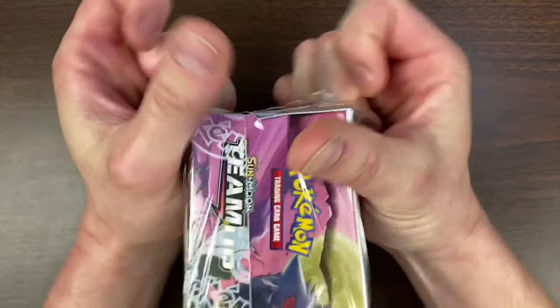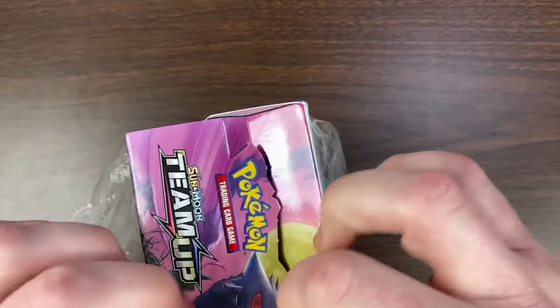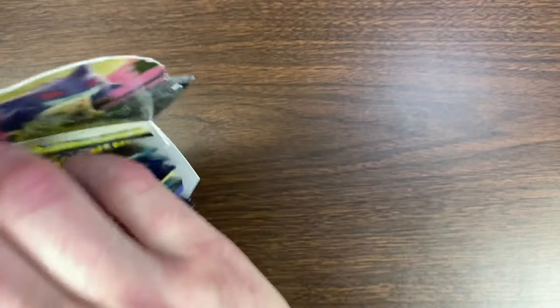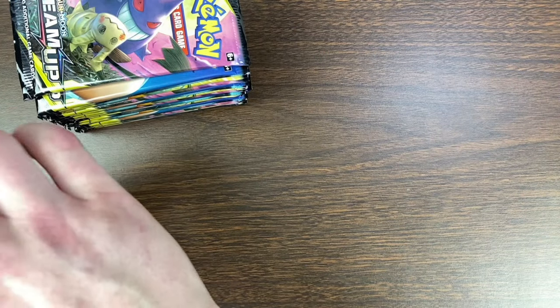Hopefully this box is going to be better to me than the last few openings. So let's have a toast. Cheers to this box blessing me with the pulls. Man, oh man, am I nervous about this opening. Let me tell you, I am nervous, and I'm usually never nervous. It's just this box, I think they go for like $800 now. It just hurt. Yeah, that hurt.